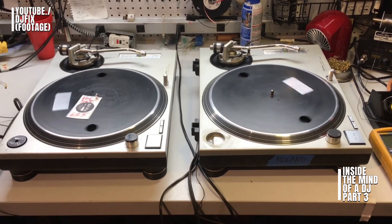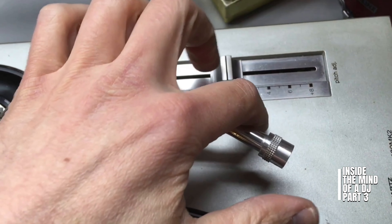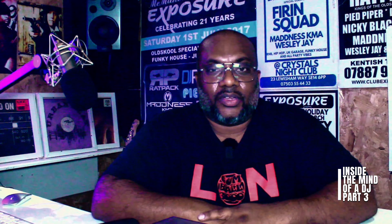The Technics were the reliable source that stood the test of time. Many people, like myself, still have their Technics turntables for 30 plus years, and they're still going strong. I've never serviced my decks and they're still good to go — well, apart from one's got a funny earthing on it, but don't worry about it. The precise pitch control made them ideal for beat matching and scratching. When we finally got onto the Technics, the big boy decks, it made sense, because we'd gone to school on Soundlab Belt Drive, doing a lot of work to sustain a mix. So when we got to Technics, we were almost semi-pros already.